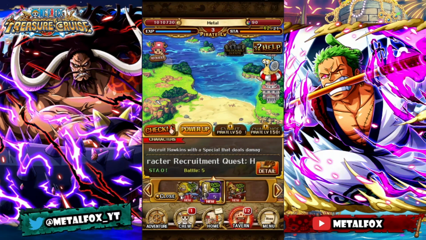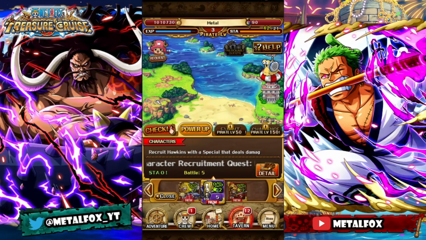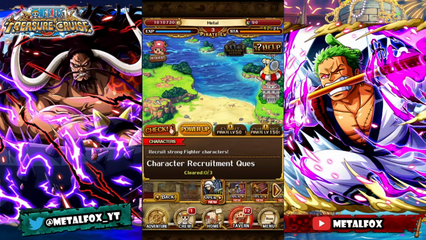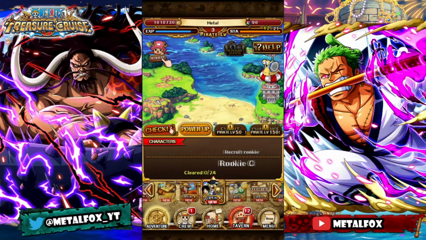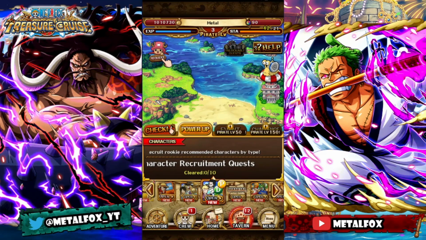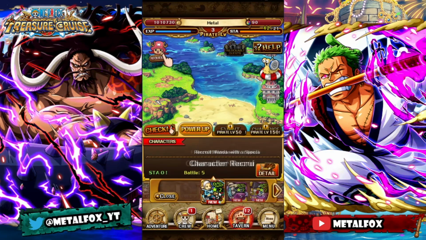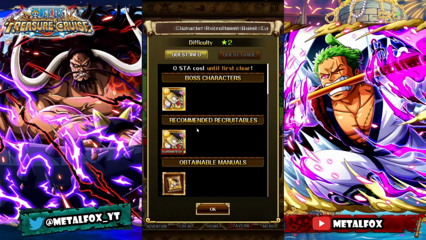On that note, if you go here to details, you'll see what color the boss is here. And this is specifically only for these quests here under Power Up. These are called Rookie Character Recruitment. I don't know if these apply to these ones as well. They probably do, but I know for a fact they do here. So let's say we're looking for a certain color, right? You'll just highlight one of these, go to detail, and here.